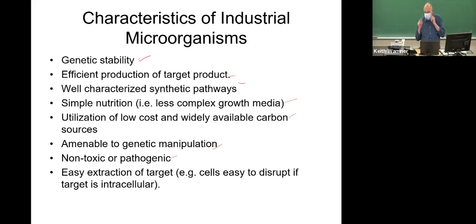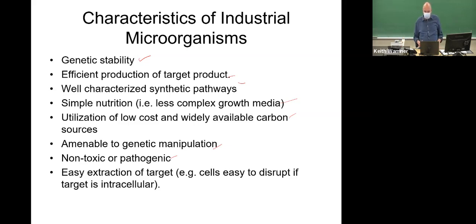Non-toxic and non-pathogenic. So when we talk about biomass production, Candida is actually much better for biomass production, if we're making alternative protein sources, than Saccharomyces. Saccharomyces has too much RNA, produces gout, and not so good, sore foot. But the trouble with Candida is that it's pathogenic, and therefore you have to take its pathogenic traits out to use it. We can't have 20,000 litres of pathogenic yeast going around.